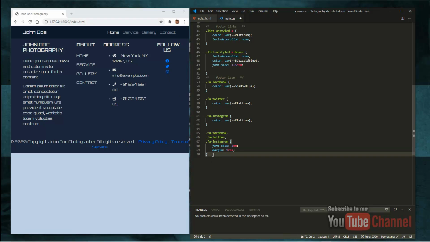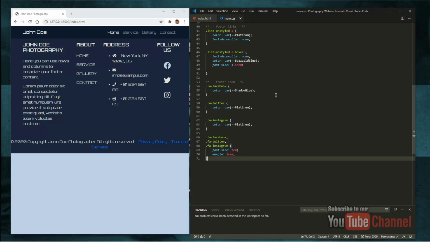Now let me see when I save this. Let me check out if this shadow blue is wrong or right. Let me do a control save. And in fact it is, yeah, it's a different color. Okay.